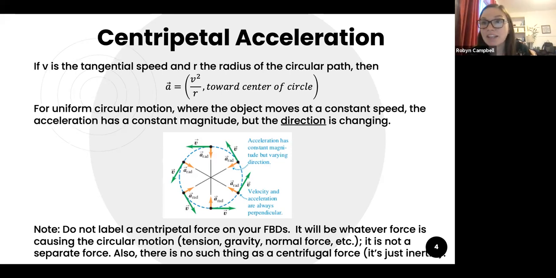Also, you might say, I've heard something about a centrifugal force, that if something's moving in a circle, you kind of get swept up in that motion. That's actually just the law of inertia, which we don't cover in this course anymore. But know that there's no such thing as a centrifugal force, so we won't talk about that at all, because it doesn't exist. It's just a common misconception.